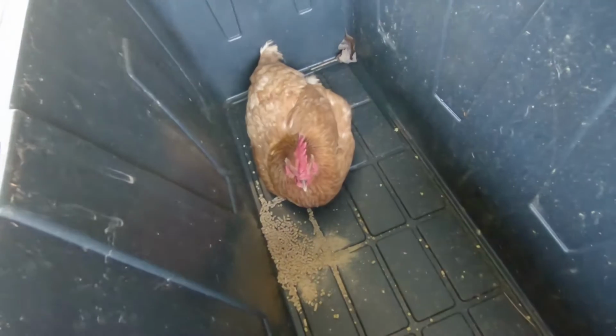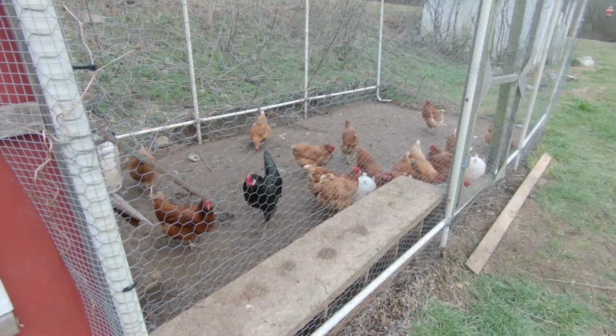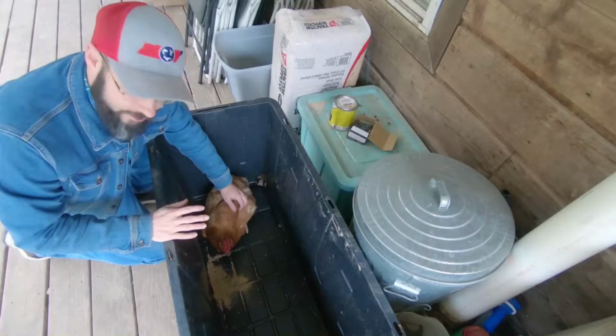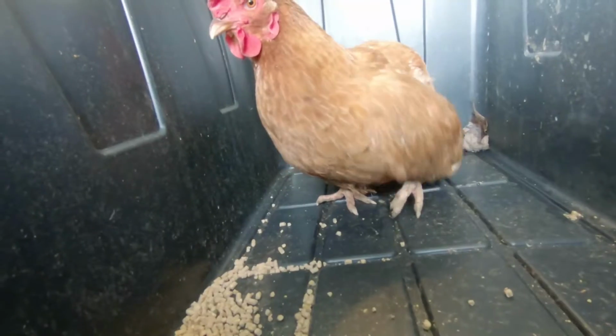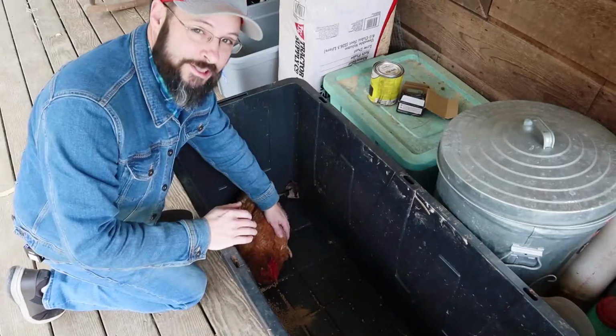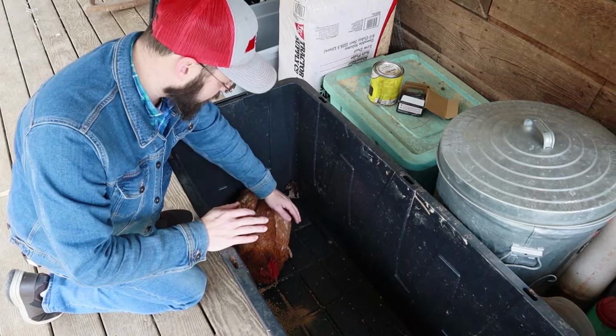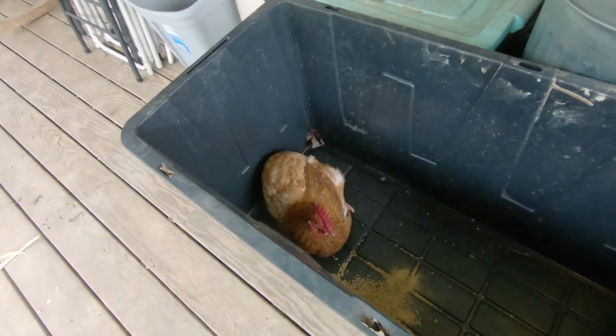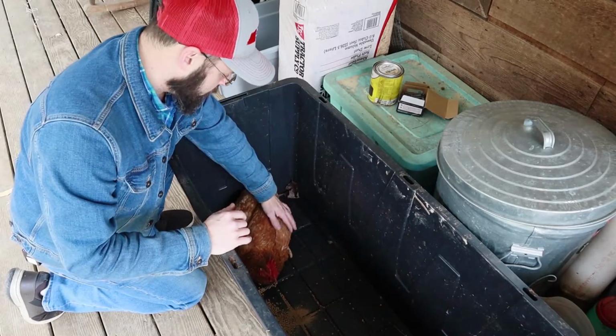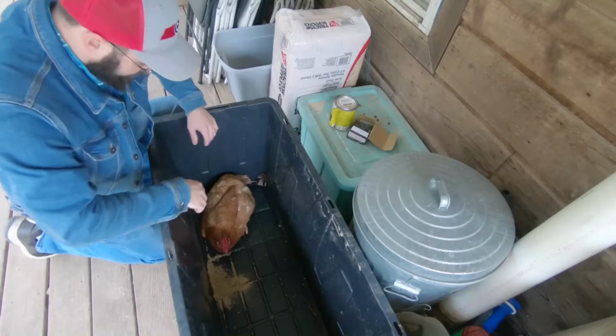So this is the poor hurt chicken. I noticed this morning when I went out to feed that she was just laying there on the floor inside the house, not really doing anything. Thought maybe her wing was hurt or something because she was being tender. Come to find out, it's actually her leg. She's not wanting to put pressure on it, not wanting to stand on it, and she doesn't really have any use of it. So we're gonna take a look at it, see if we can maybe splint it up and help her to be able to heal properly.